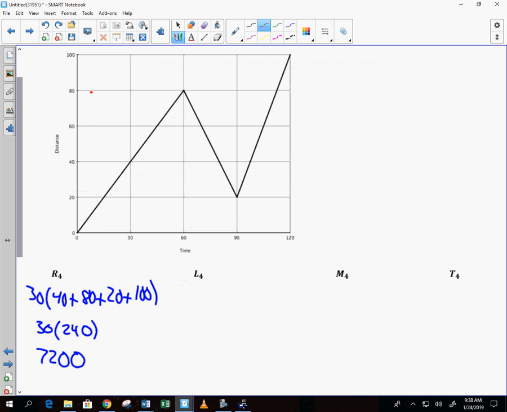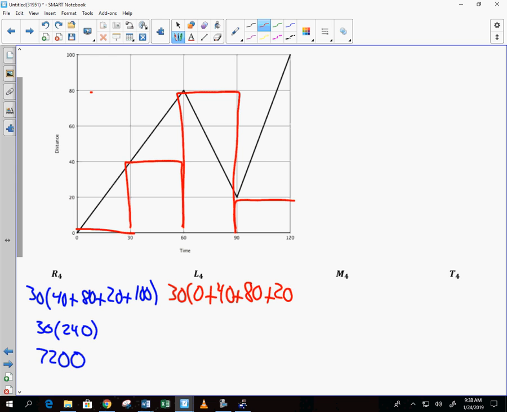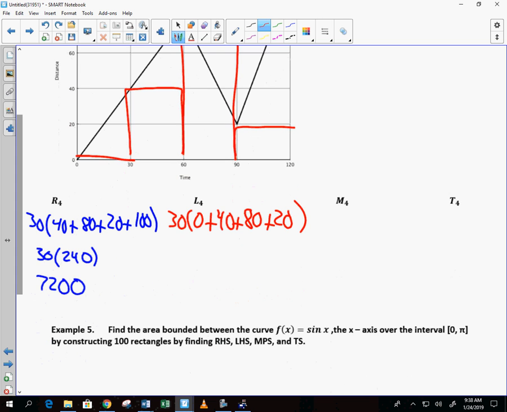So let's do left hand. So where do I evaluate the first height? And you get 0. Yeah, look at that first height at 0. Yep. And then I've got 40. It just picks up the other values that we had, doesn't it? So you can see how the calculus works. We have 40 and 20 is 60 plus 80 is 140. So 30 times 140, let's see, 3 times 14, I'm going to go 42. So 4,200 I'm going with.